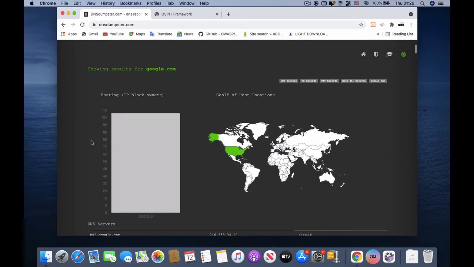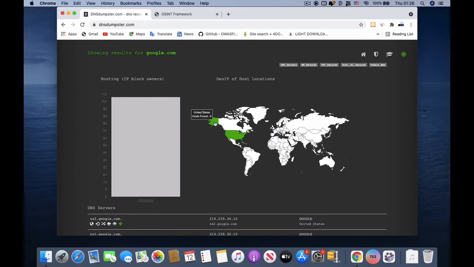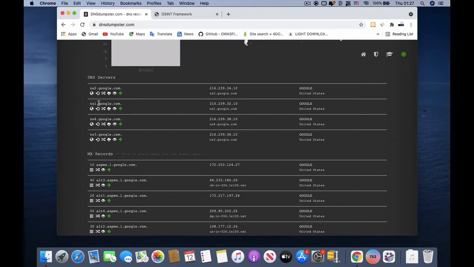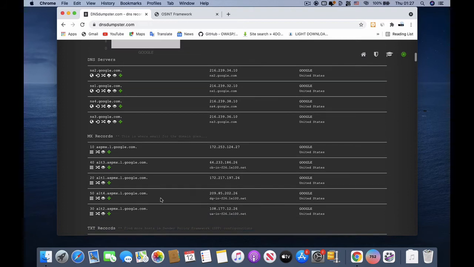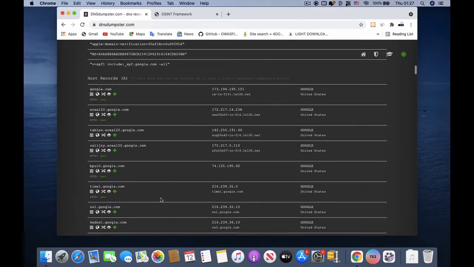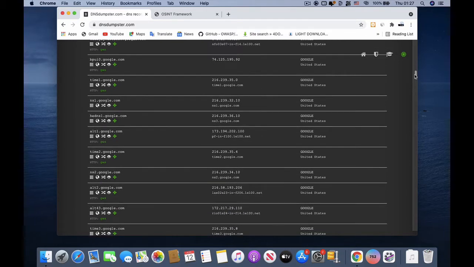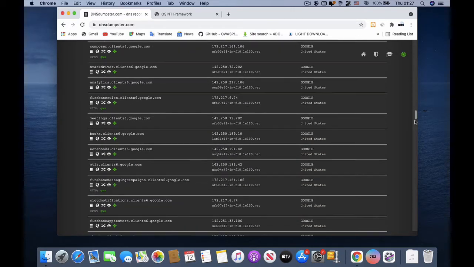When you come here, you can see Google hosts about nine of their servers in the United States. Down here they have a whole lot of DNS records, like DNS servers and MX records. They have a lot of information, and scrolling down through this page, you can see we have a whole lot of things going on.